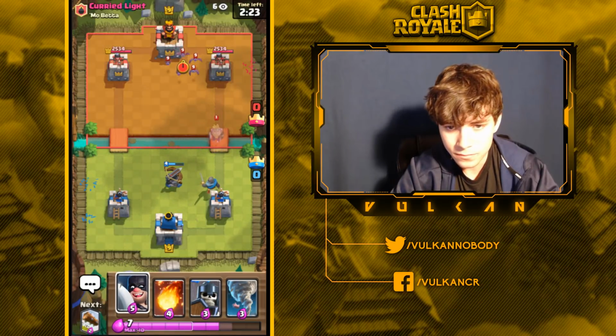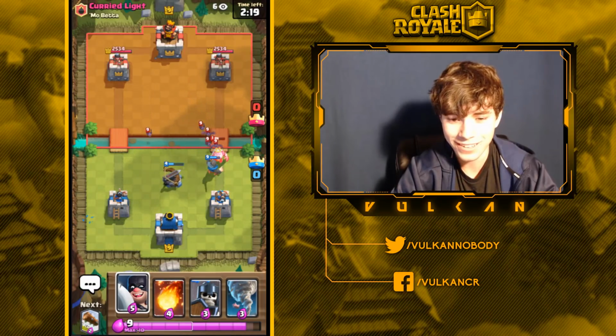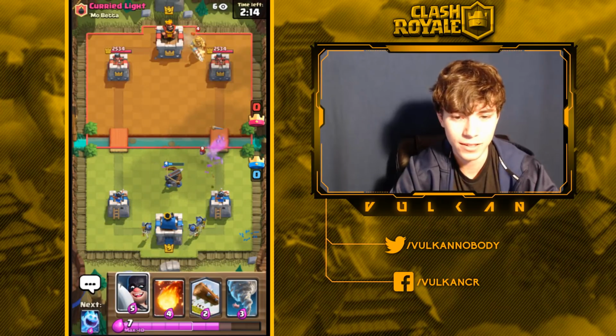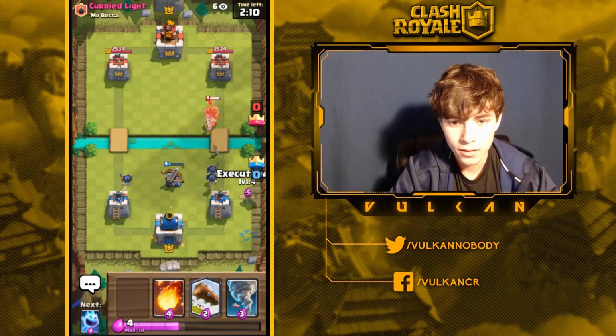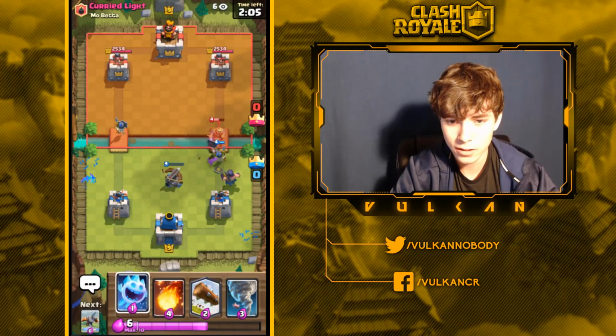What do you even call it? The Royal Ghost. I kind of forgot what it was called for a second there. Okay, he has Prince. He does not have the Mega Knight version, which is actually good for me. So I'll throw an Executioner out here just to defend that because I don't think it'd be enough to kill that without it.